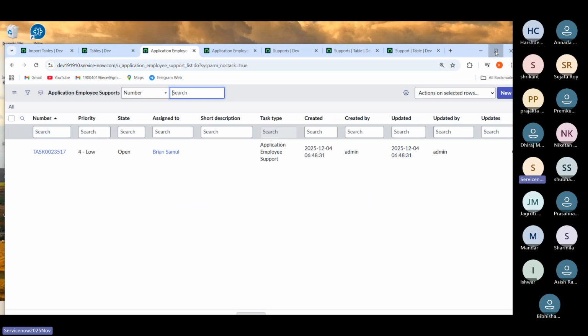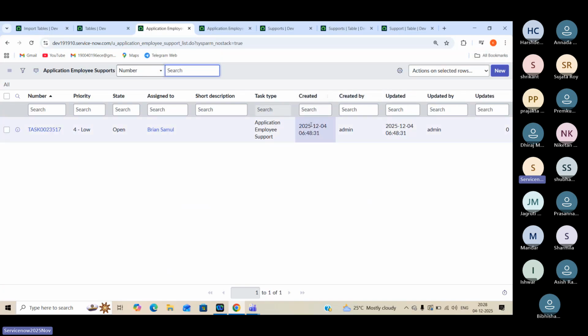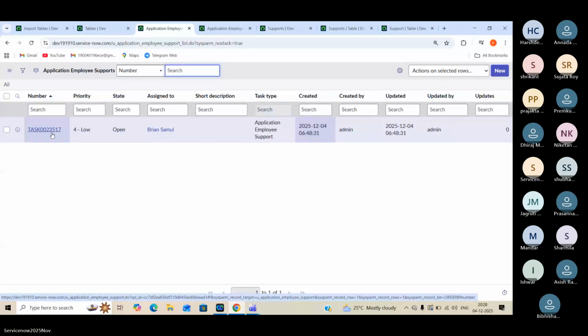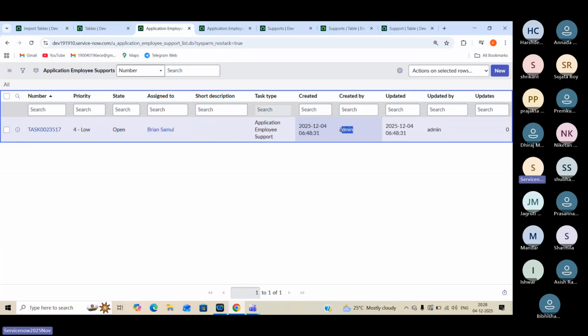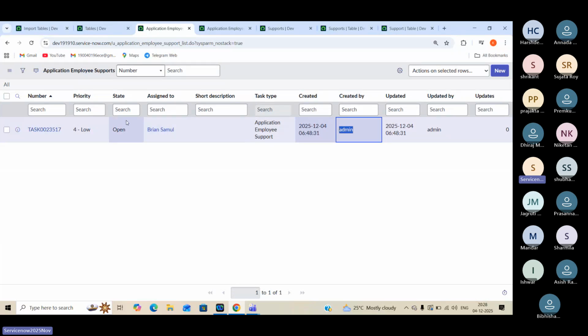See, this created field will show the time at which the record got created. Created by will show the user who created the record. I am an admin and I created the record, so it shows admin. The updated field displays the time at which this record was last updated.